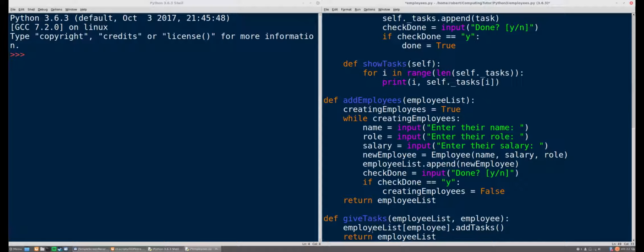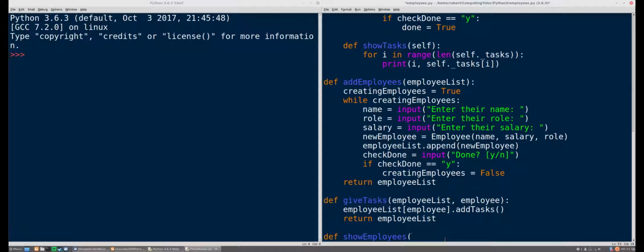So essentially what we're doing is we're looking at a particular position in the list given by the employee parameter here, and we're saying call the addTasks method on the object that's at that point in the list. And that will allow us to add tasks for that particular employee, and then it returns the employee list to the main part of our program.